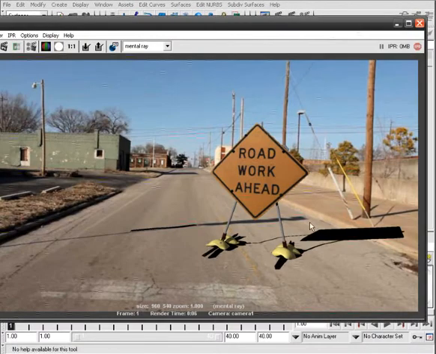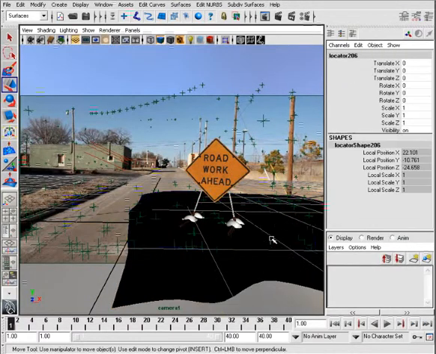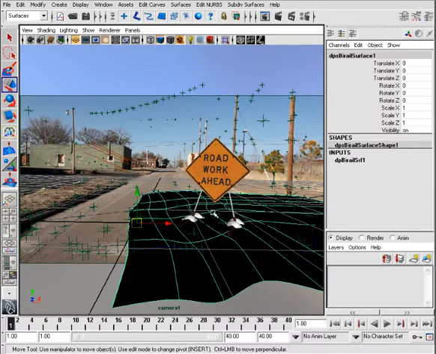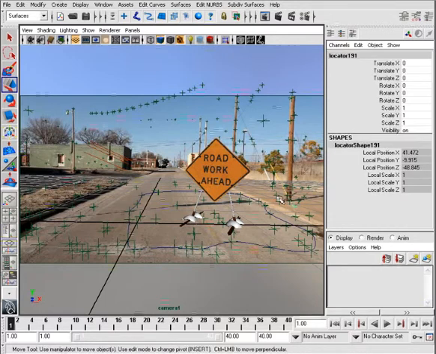Okay, so those two problems are taken care of. So now let's add in our curb geometry. So again, I want to find a locator that is approximately where the curb is. So let me just hide my ground plane here, press Control H, and then let's find a locator that's on roughly the same surface as the curb. It looks like this is at the about approximate correct height.